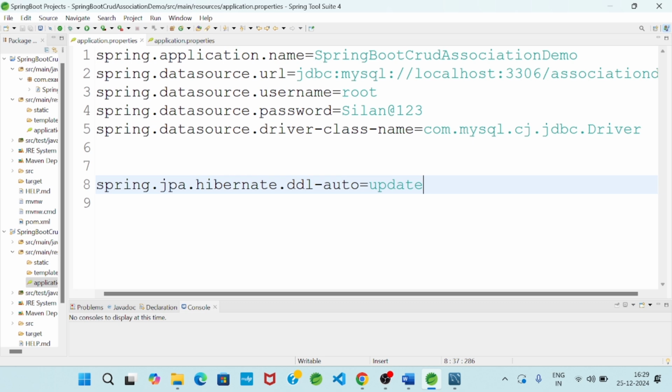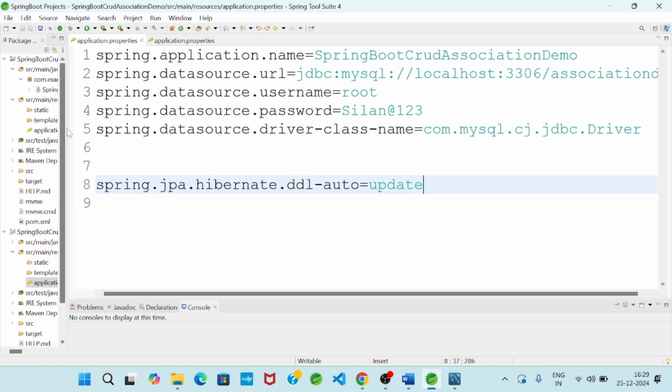And whatever attributes we take inside the entity component will be treated as the column names. We will see the creation of the table; it will be created automatically in the MySQL environment. So the DDL operation is automatically updated by Hibernate. That is the meaning.